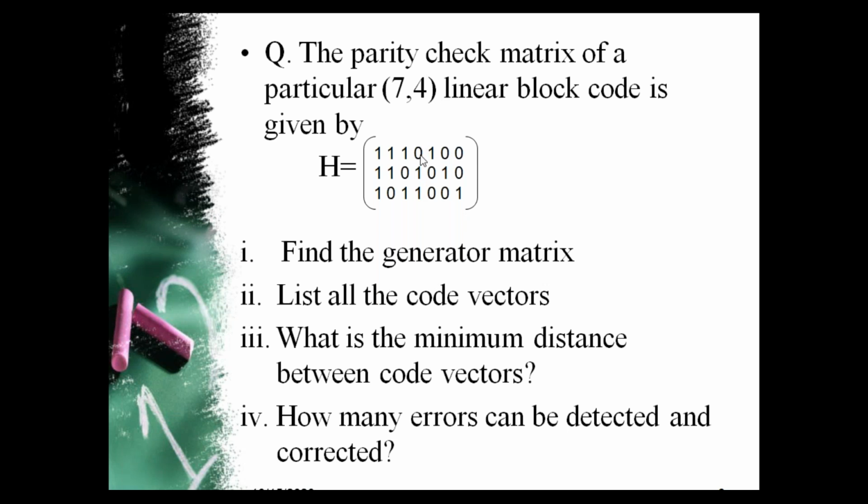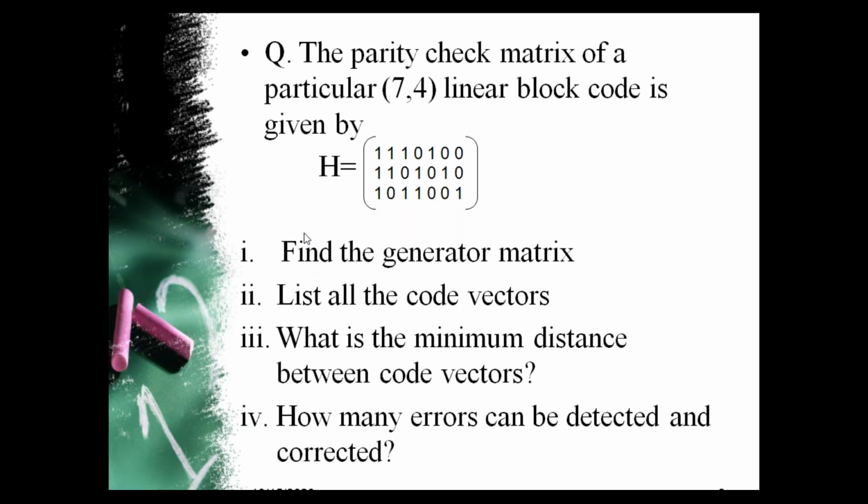Therefore, the last part of this H matrix will be an identity matrix of the order 3, that is here 1 0 0, 0 1 0, 0 0 1, and the initial part given 1 1 1 0 1 1, 0 1 1 0 1 1, that is a P transpose matrix. Actually it is the P transpose. We know what that P is in the generator matrix. Anyway, the H matrix, the parity check matrix for the linear block code, is given.